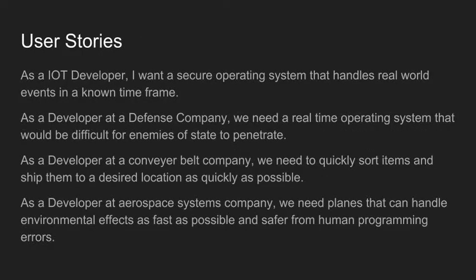Here are some of the user stories that we've written. As an IoT developer, I want a secure operating system that handles real-world events in a known time frame. As a developer at a defense company, we need a real-time operating system that will be difficult for enemies of the state to penetrate. As a developer at a conveyor belt company, we need to quickly sort items and ship them to a desired location as quickly as possible. As a developer at an aerospace systems company, we need planes that can handle environmental effects as fast as possible and be safer from human programming errors.